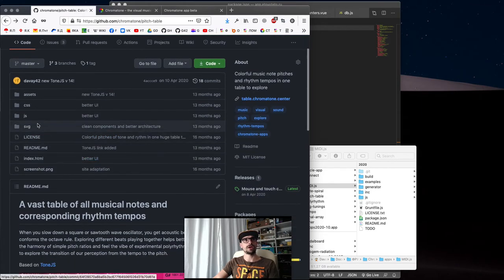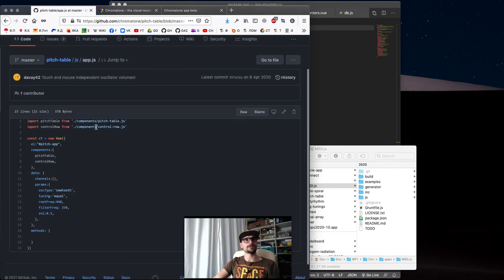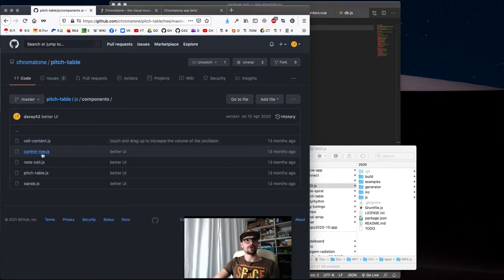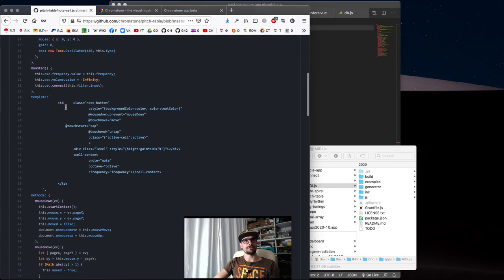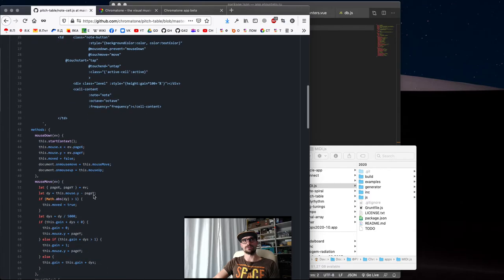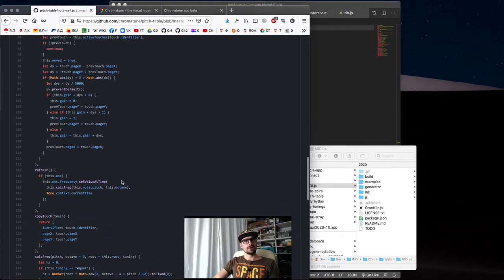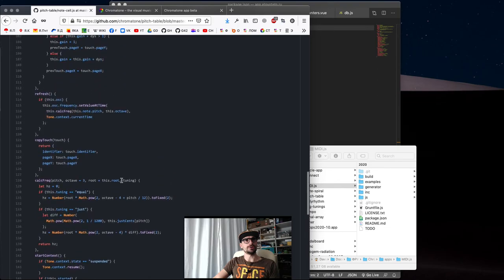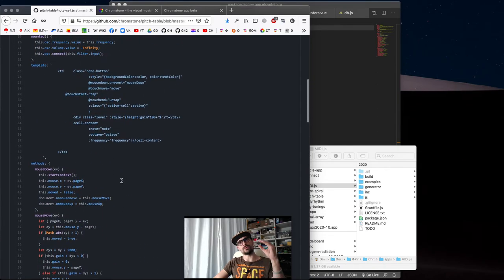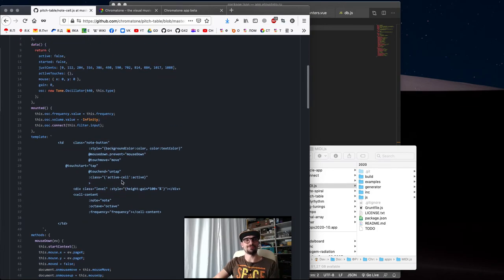So it's rather lightweight. It uses modern ES6 import syntax, just available in every browser for now. And yes, we have these node cells that have some templates and some methods for them, and it's rather nice. It's a nice way to use the web browser capabilities for the maximum.